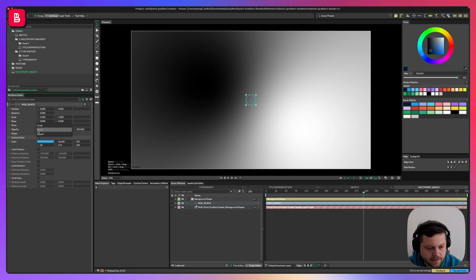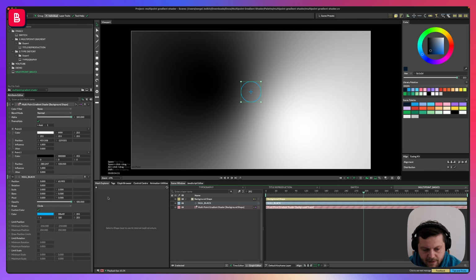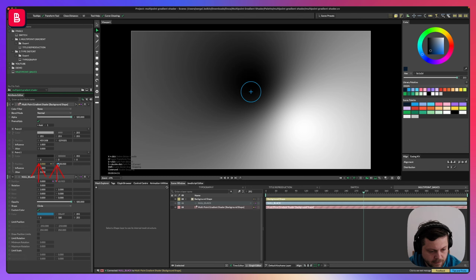Make it a circle, something like bluish, and increase the size. So this is a null, just the full freedom. Let's attach the position of this null to the black position. This is our black, this is here, and this is here. So we just basically hold the property and create a link here, and for Y too.